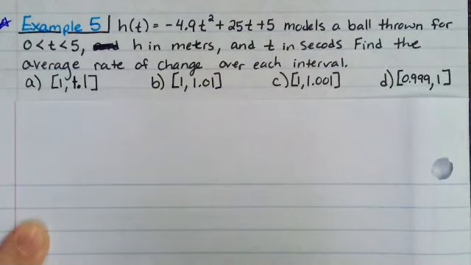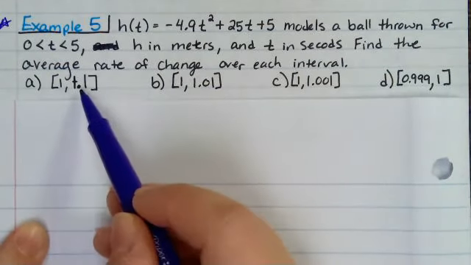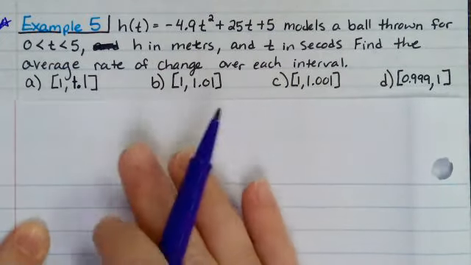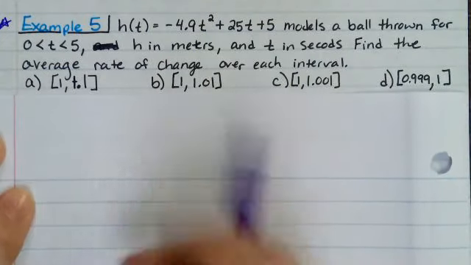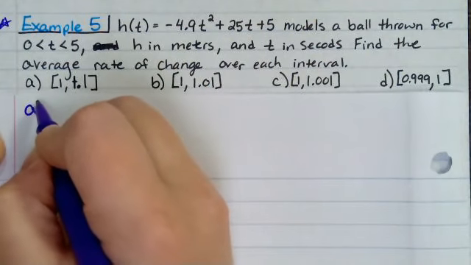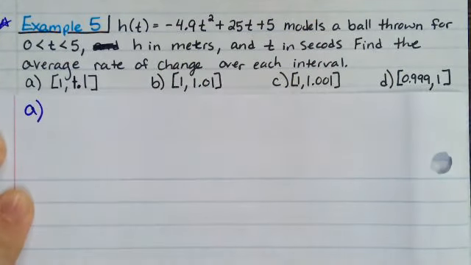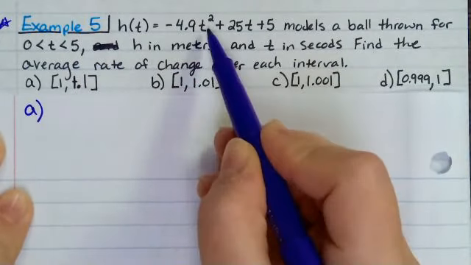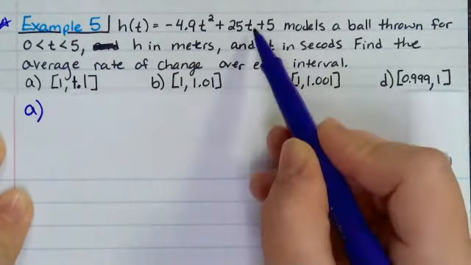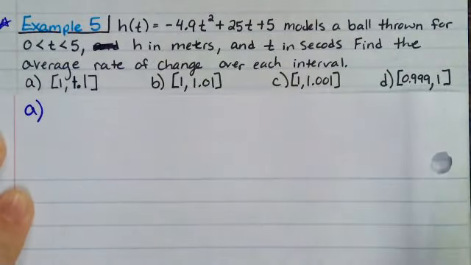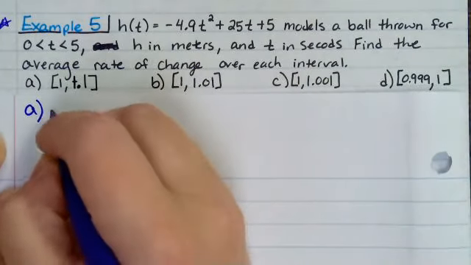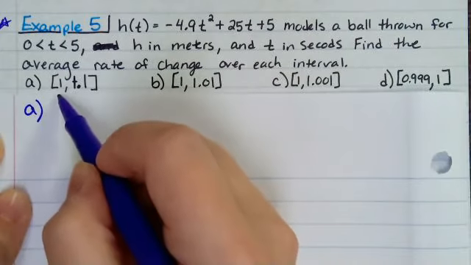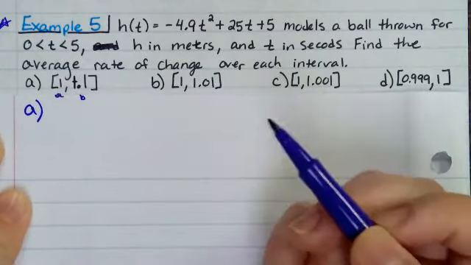Now, what I have done is I went ahead and plugged these into the equation so that I can find these values, okay? So I already have those numbers ready to go to make this a little bit quicker, but you can always do that on your own. You just replace t with that 1.1 and then work through what that is, okay? So I'm going to do my whole f of b. Remember, this is a and this is b, right?